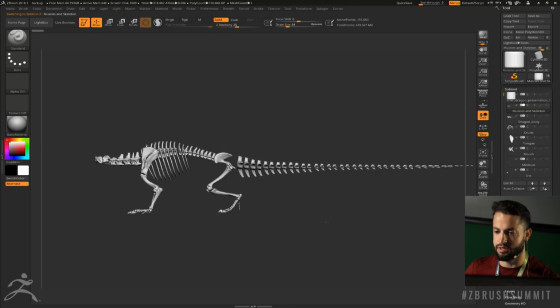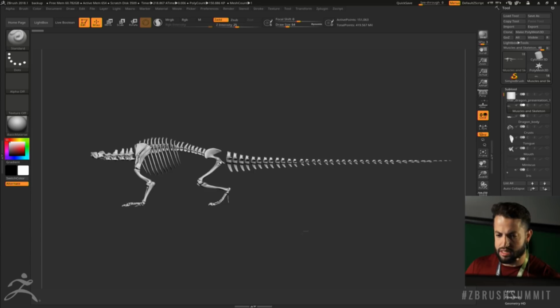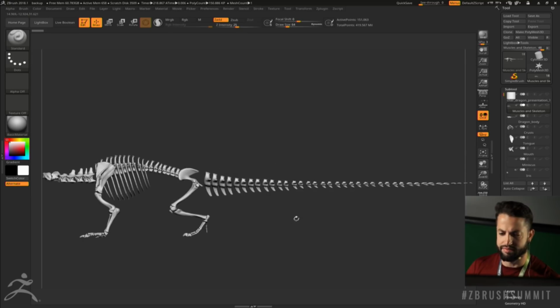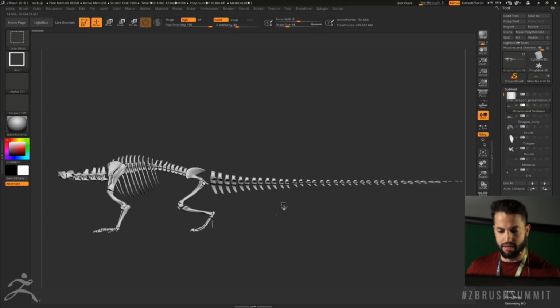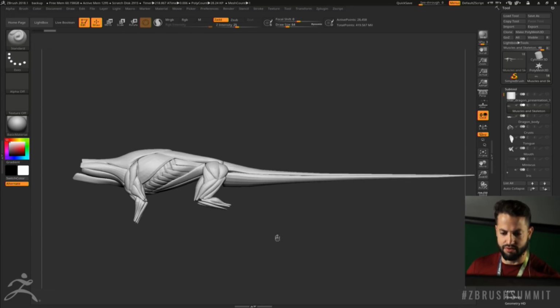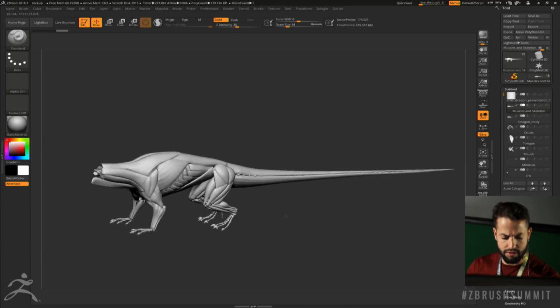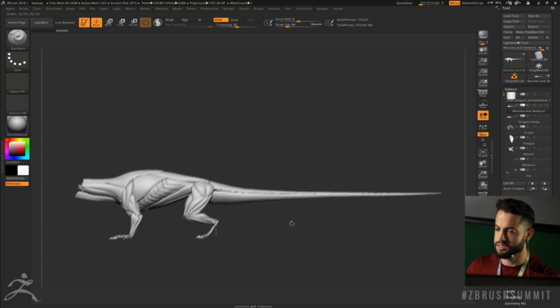As we go about it, we start doing a skeleton for it, right? So we get the proportions that we want. We want to see how this thing moves, how this thing works, how we get a feeling for it. After they were okay with this, and we figured out how the joints are going to be, it's not 100% scientifically accurate, but which dragon is? We go about making some muscles for it. Let me actually have both together. So we add some muscles on top so we can have a nice volume, and I can put the skin on top of it and feel how things are going to go, and try to keep things accurate. It doesn't have a head, but nobody cares. So, all right, let's actually put some skin on this guy.